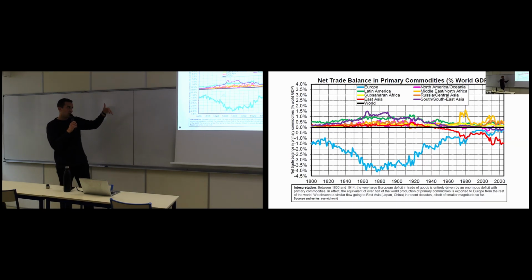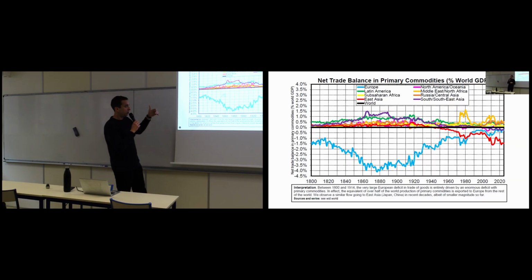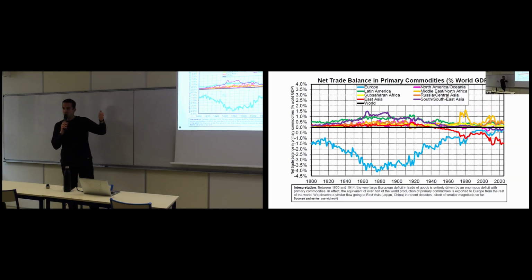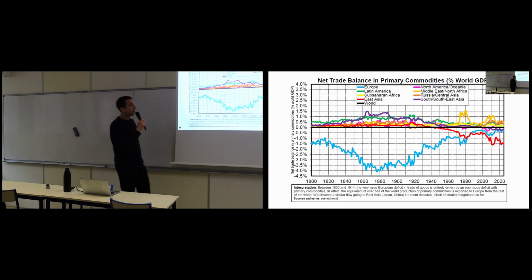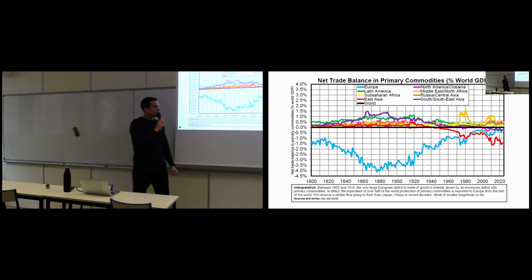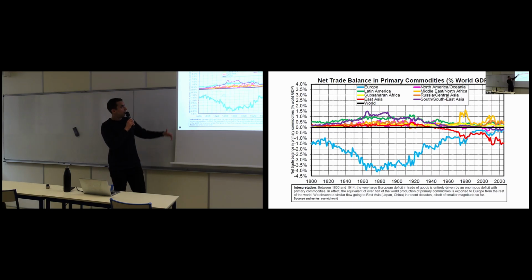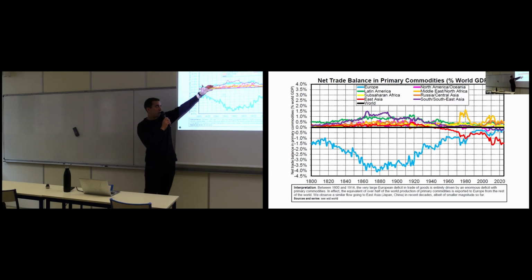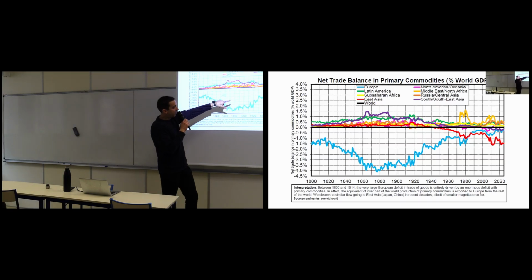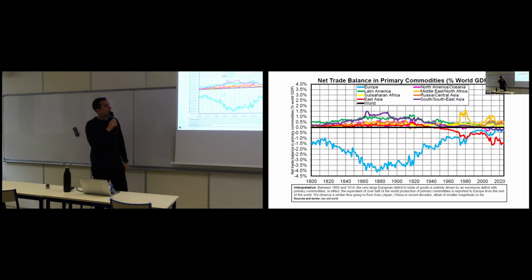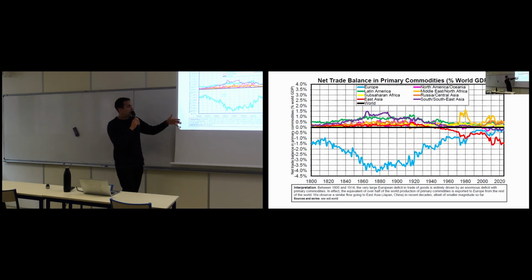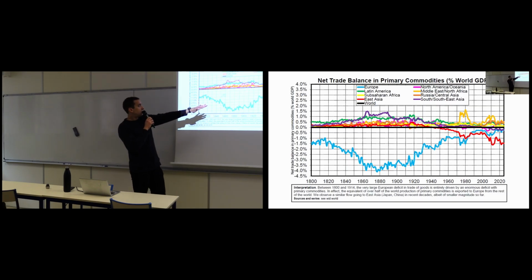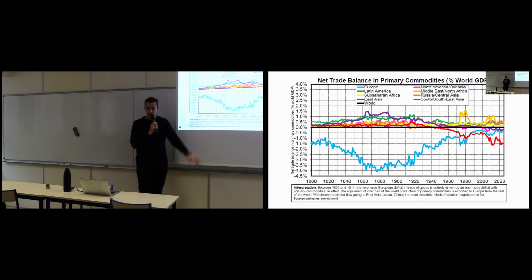We all know the story of, during the Industrial Revolution, Europe importing more commodities to produce more and then export manufacturing goods, and that's what industrialized them and they managed to progress and so forth. The rest of the world were providing these commodities. The East Asian countries have experienced a negative result of trading commodities as well since the 1940s. Today, the situation is similar again to the beginning of the European buildup of wealth.